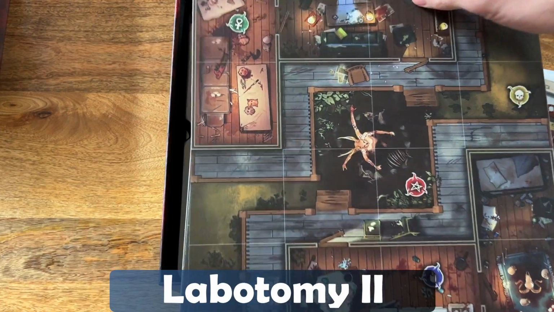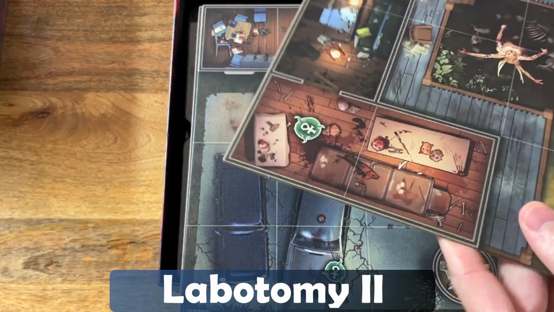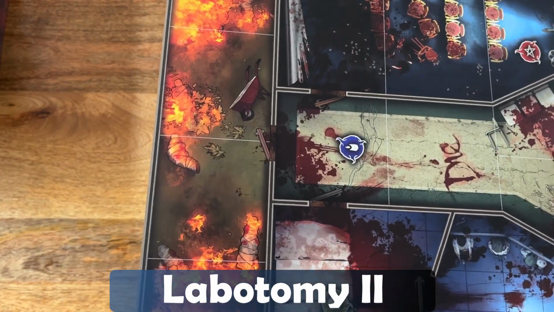And here we go to the interesting stuff. So these are quite thick. We will like the thickness of these. Feel good as well. So you get double-sided, which I like.